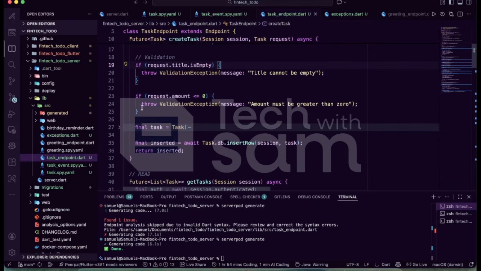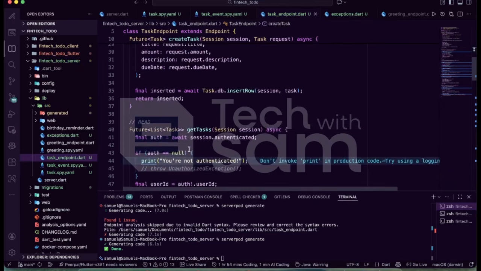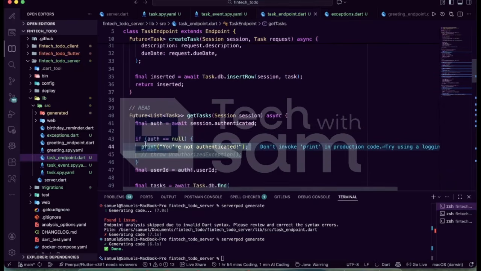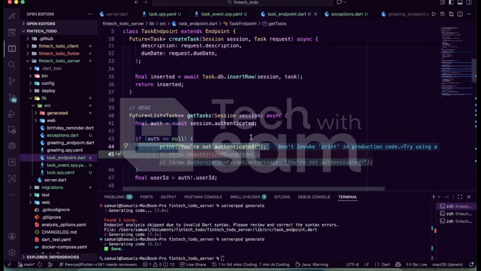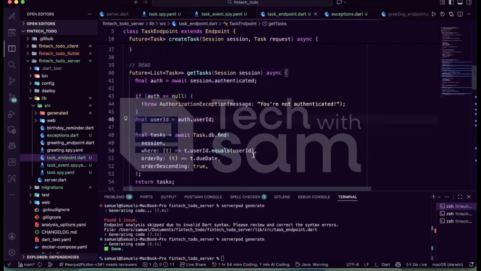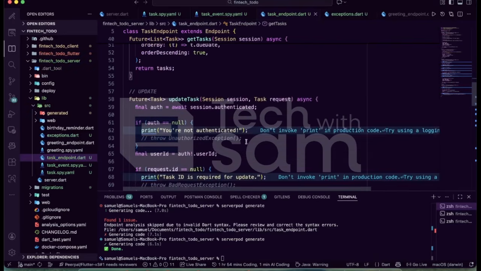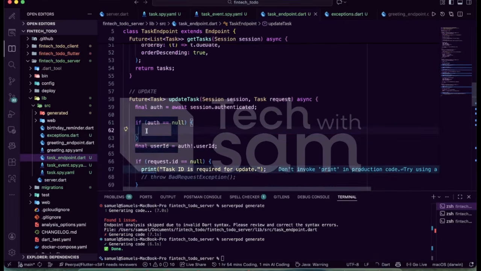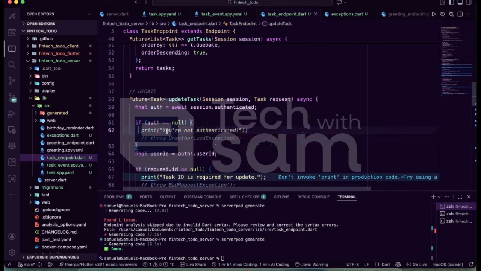Alright, so the next, I think we're done with this. So the next for this authorization, then we have this. Okay, so for update, you can as well do this.